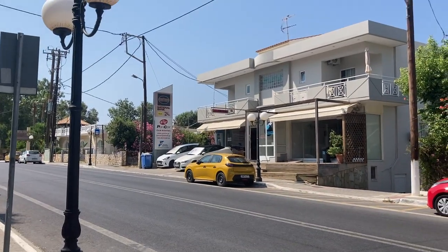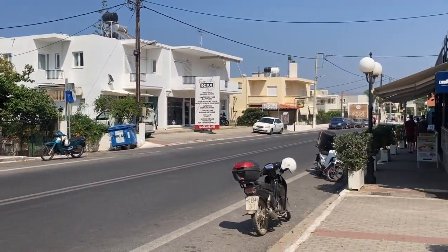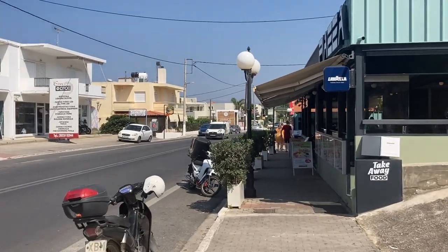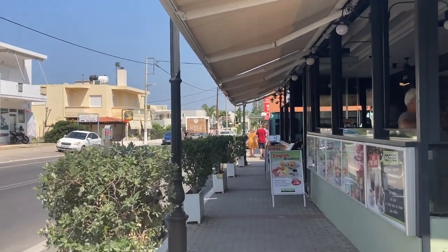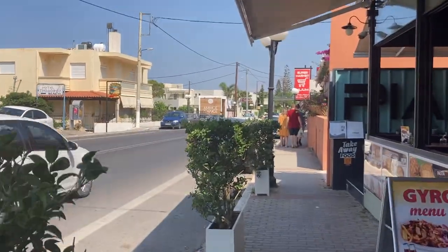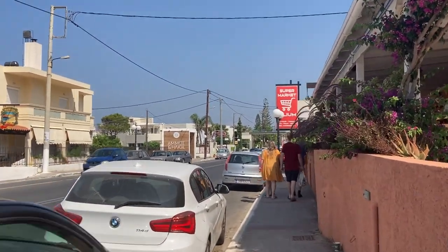Okay everybody, this is dead in the afternoon — look at that temperature, 35 degrees Celsius without the humidity humidex index. I'm not going to be on camera because I am currently roasting, but I am pretty much center and I'm going to walk you through it with a voiceover so you can take a look, all the way to my hotel. I'm currently staying at a hotel apartment — you'll see it. So here's your walking tour.